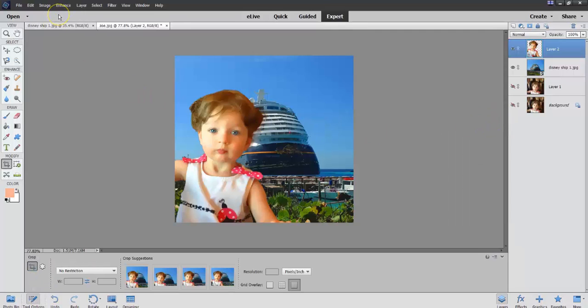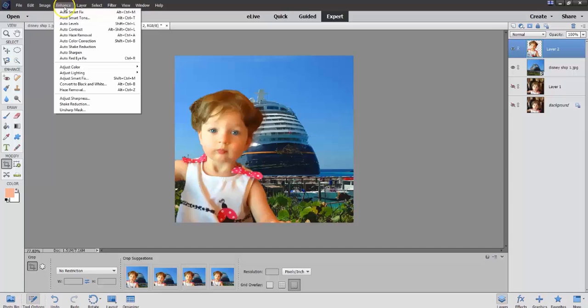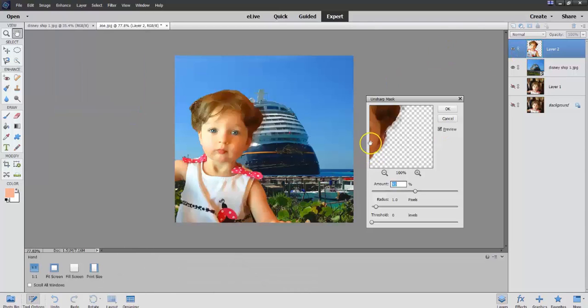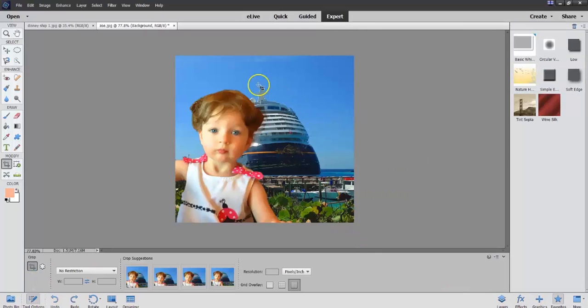At the same time, let's do Enhance here and use the Unsharp Mask. Unsharp Mask is confusing because it really sharpens a photo, and we're just doing it to layer 2. So let's go to here, and you're going to see the amount of sharpening that you can do. Move this threshold up a little bit and just sharpen. Put something else over here to perhaps show some birds or whatever it is.